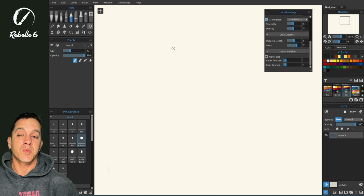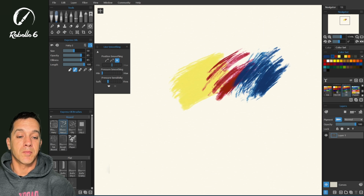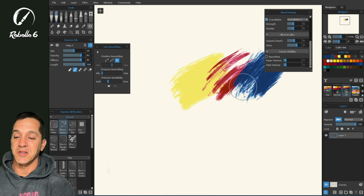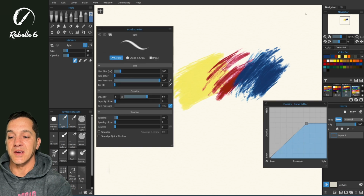For our last brush, we're going to make a shadow and light brush, really two brushes. This one, we're going to go into the Express Oils. We're just going to put a little bit of paint down, some yellow, some red, and some blue. And now we're going to make our light and shadow brushes. So for this, I like using markers, but you can use a couple different tools for this. And in the interest of saving a little time, I'm going to show you how I have these set up without talking through all of the details.